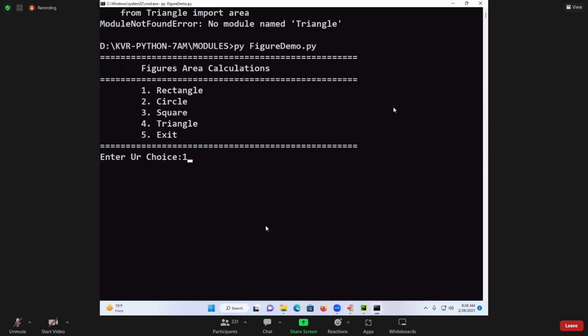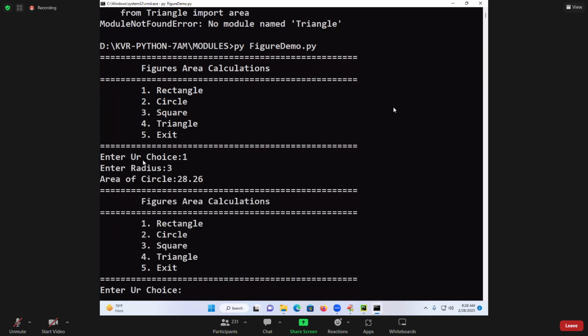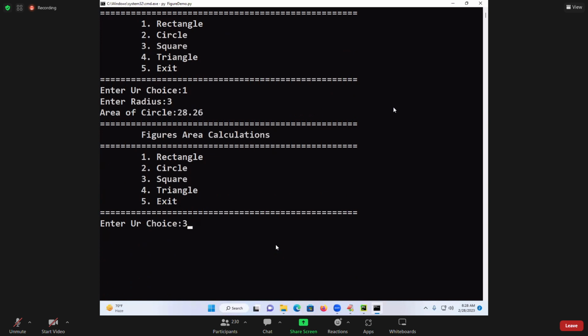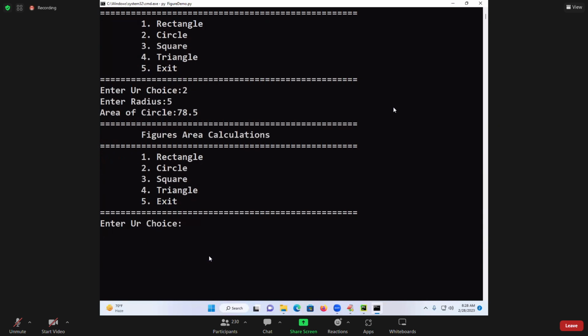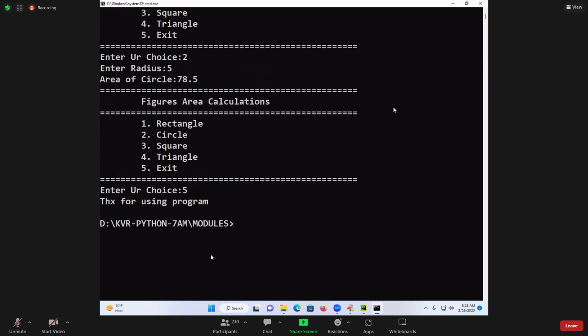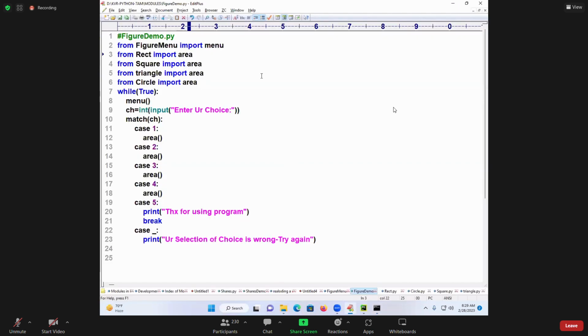You see what it is asking. Radius, it is asking. If I say 3, I am getting an answer, but my requirement is for the rectangle and the circle, and this is giving like this. Are you following me? You go for 3. For 3 also it gives the square only. 5. For T also, what is that now? 4th, you see, also radius, 6. Only for the second one it is giving correct. So how do you do that now? How can you come out of that? Say 5. It is coming out of it. Can you solve this issue? How?